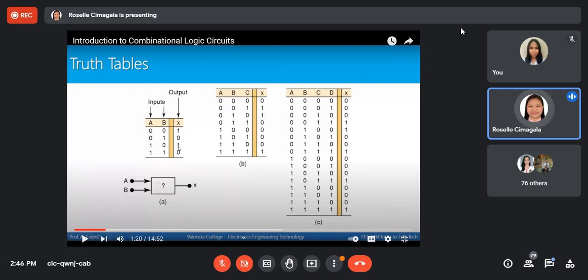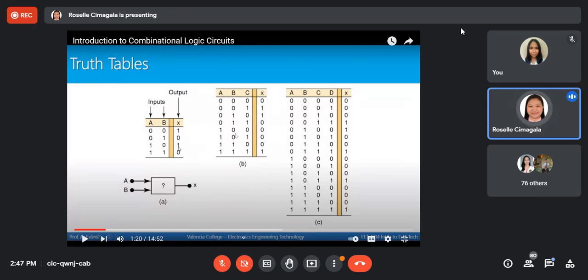input. Unya ang question mark ani is if unsay ibutang nato nga gate diha, let's say OR gate ba na, AND gate, NOT, or a combination of all the gates, magdepende ang output niya. Pero ang input, kung pila ka input variable, dili gyud na ma-change ang pattern ana. Mao ra gyud ni atong plotting, no?